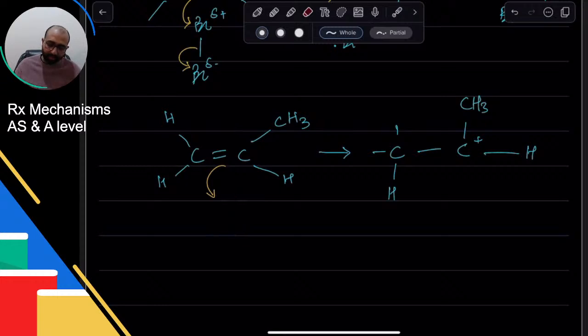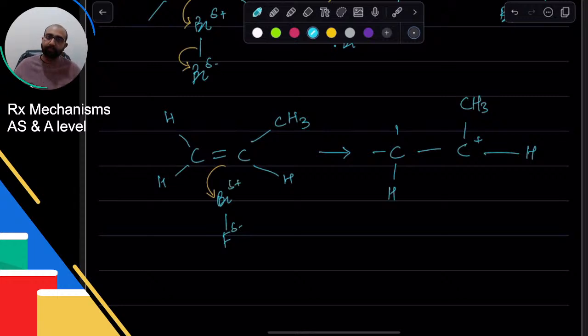where will this reaction occur? On the bromine side. Because bromine has less electronegativity, fluorine has high electronegativity. In this case, the bromine will come here. So the thing with less electronegativity comes towards the carbon with more hydrogen. That's the second level of Markovnikov's rule, in case you have to deal with that. Obviously, हमारे पास तो simple cases हैं, HBr वगैरह हैं, तो ऐसा नहीं होगा. So H will come here.